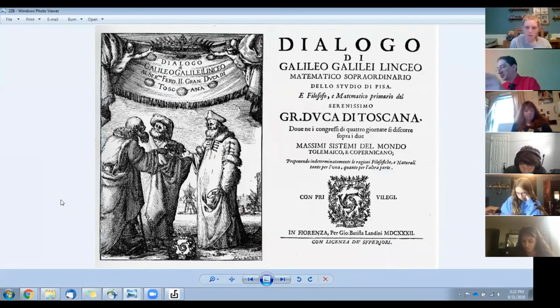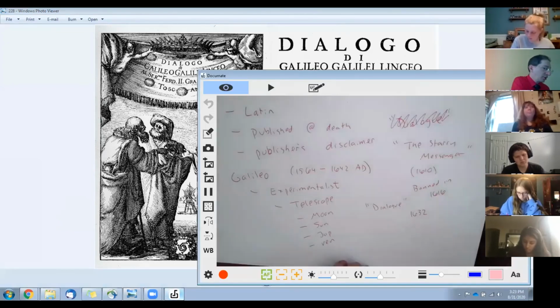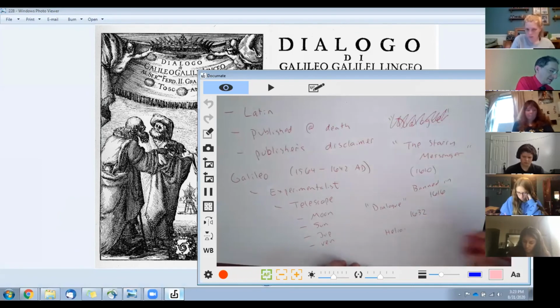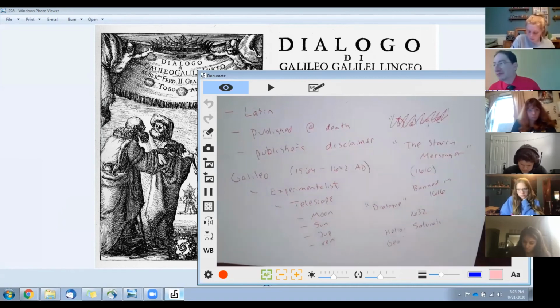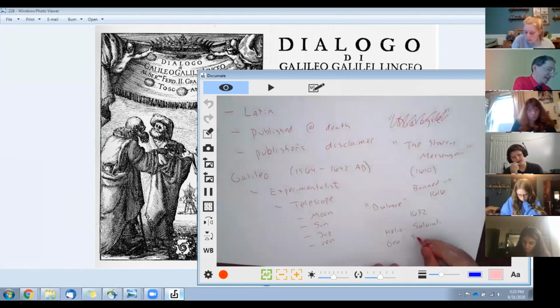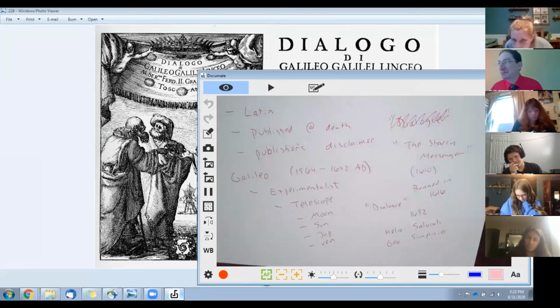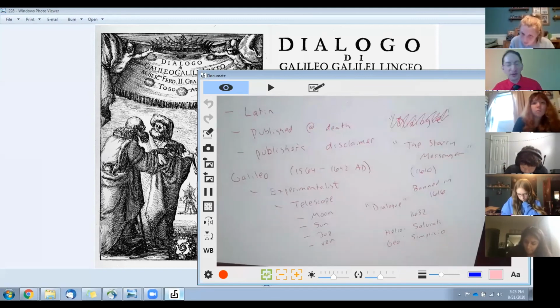So let me flip my pages here. Here's the cover in the first page. There's a moderator. I forget the name of the moderator, but the moderator is essentially Galileo. He's moderating this debate between two characters. So let me put up the dot cam here again. Arguing on behalf of the heliocentric model, we have Salviati. And on the geocentric model, the name of the fictional character that he chose was Simplicio. So already you can see he's not playing it down the middle. Simplicio is simpleton. A simpleton will argue on behalf of the geocentric model.